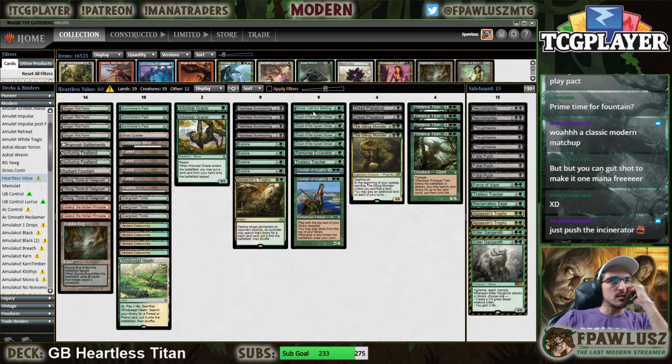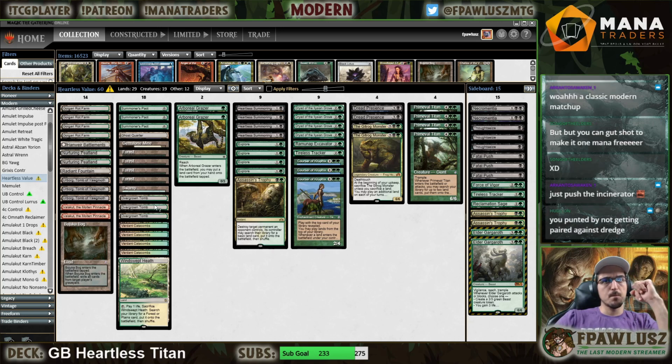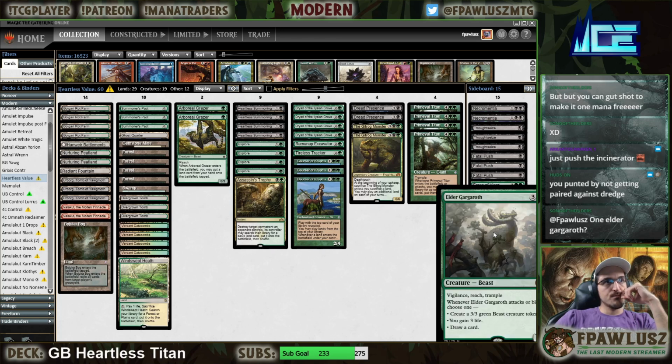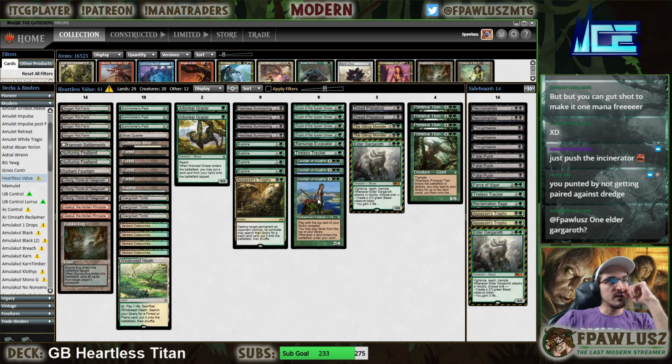What else do we got? The Asusa was not great, so we can add potentially another Courser. Extra fetch land is gonna be solid. You punted by not getting paired against Dredge, yeah. We could throw one big Gargs in the main deck.